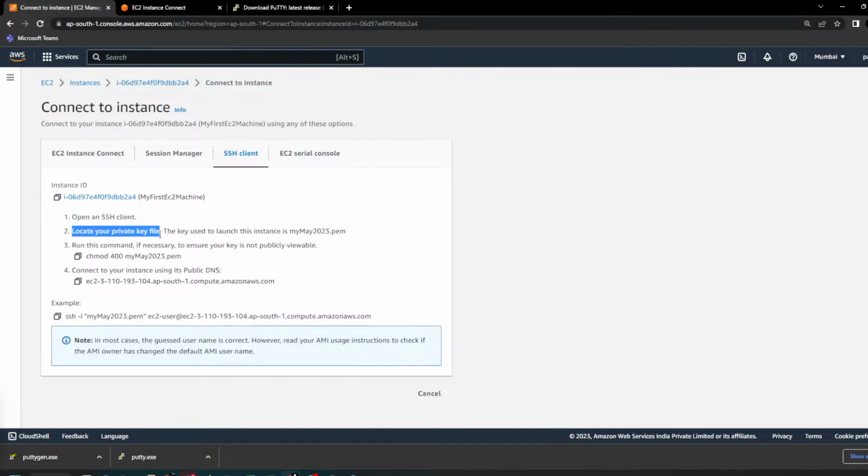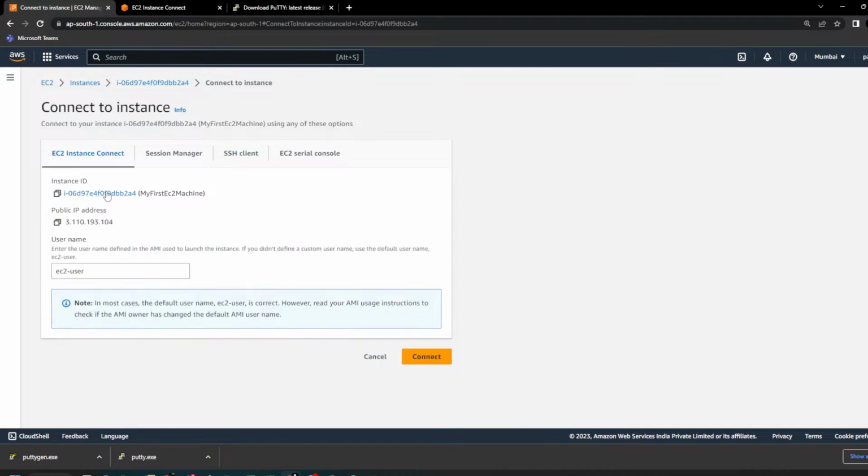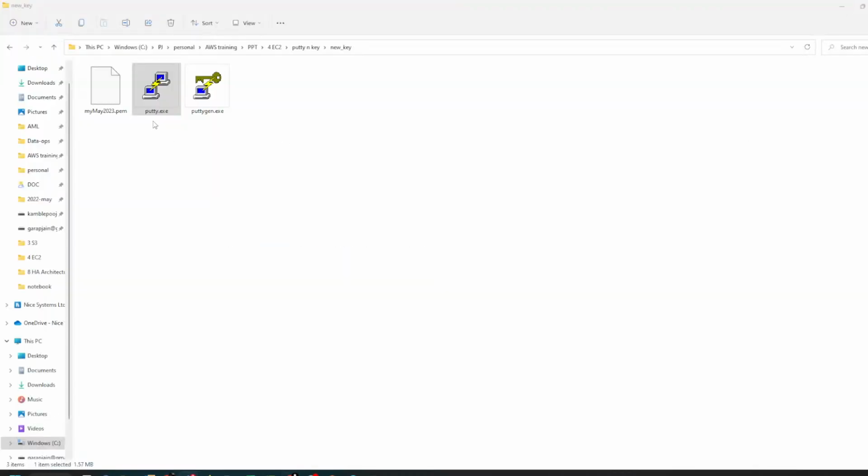Locate your private key, like this is my PEM key, pass this key to the client and connect to your machine. This is how we are doing it right now, but PuTTY is not able to understand this.